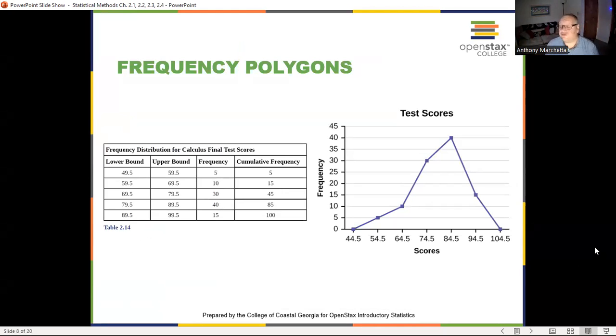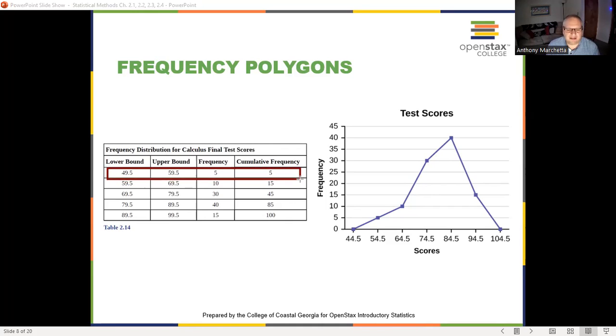So let's talk now about a frequency polygon. You look at this frequency polygon and you'll think, wow, where did those numbers come from? If you look closely at these numbers, and I want you to examine them with me, we'll figure out together what they are, and you'll see after we're talking about them why they make them the way they do. If you look at the lower bound, I'm looking at this row right here first for a minute. That one is describing specifically the point that is at 55 or so, which is right here. Now, if you think about lower bound and upper bound, think about them as boundaries.